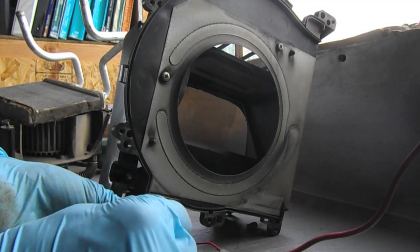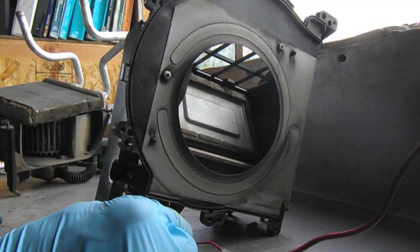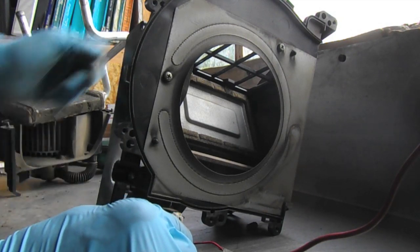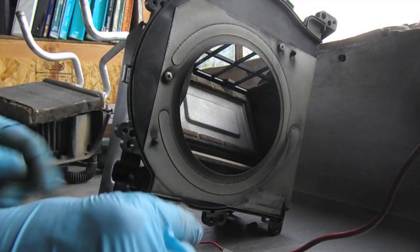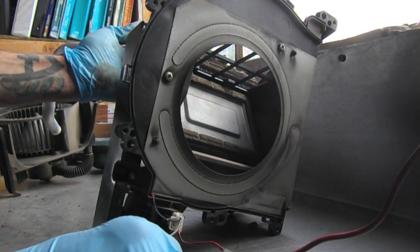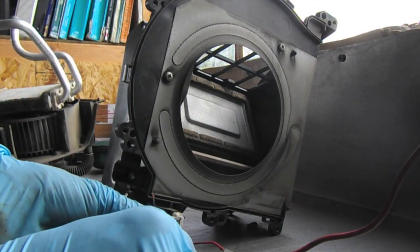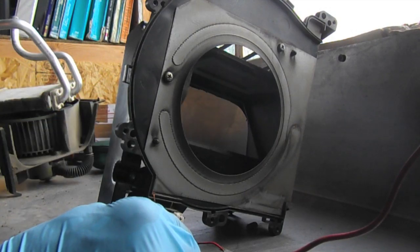So let's ground this one here. And it's actually going to open up, let's call it the fresh air vent. So with the blower on, it will pull fresh air kind of from the underneath on this housing. Now, if the heat exchanger was mounted right here, for example, then no hot air would be coming through. Now let's ground the other side. And it opens right up and seals off the fresh air so that we can get hot air coming through.